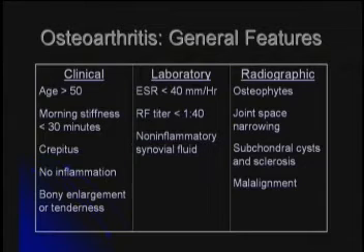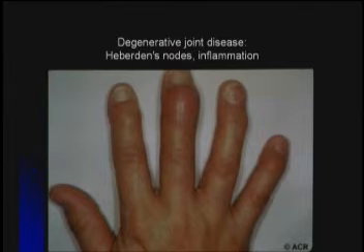There's bony enlargement and tenderness. The SED rate tends to be low. Don't forget, if I'm 75, my SED rate is entitled to be 50. 2/3 age is an acceptable SED rate. Do not fall for that one. So a SED rate of 44 in a 78-year-old is normal most of the time. The synovial fluid, as we've pointed out, tends to be a transudate, not an exudate. And the radiological features are osteophytes, joint space narrowing, malalignment, all the things that you know.